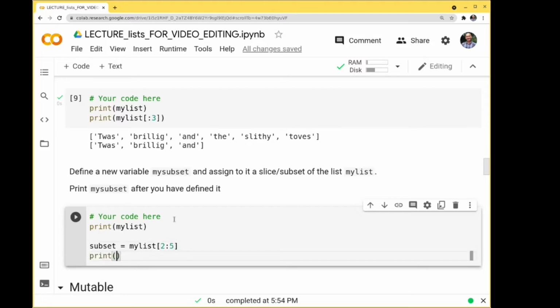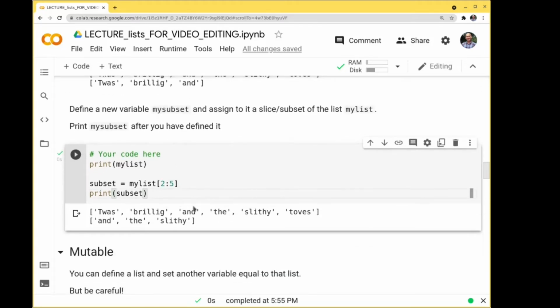Then I'll print subset. And I get twas brillig and the slithy toves. That's our my list. And then the subset starts at 2, 0, 1, 2, and the slithy 2, 3, 4 stops just before 5. And that's how you would extract a subset, or it's also called slicing the list.